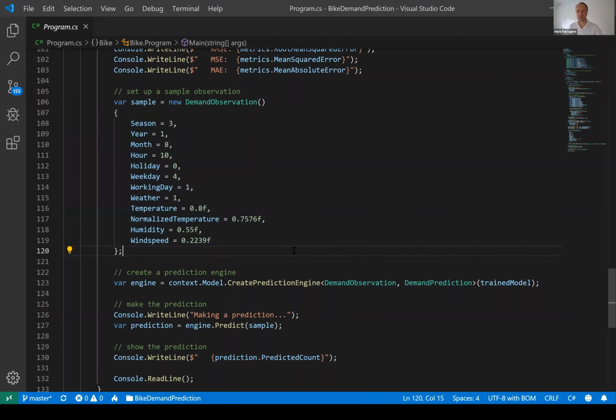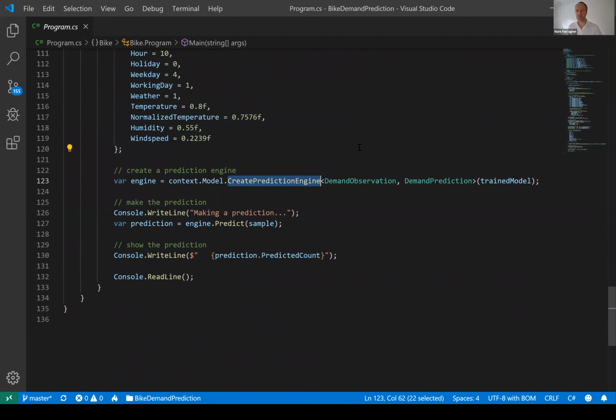And to do that, you need to create a prediction engine. So you take the model and you create a prediction engine. A prediction engine is just a class that allows you to run the model. So I'm creating my prediction engine and I'm storing it in the variable engine. And then you can see engine has this method called predict, and I can use that to make a single prediction. So I just call predict on my sample and it returns demand prediction.